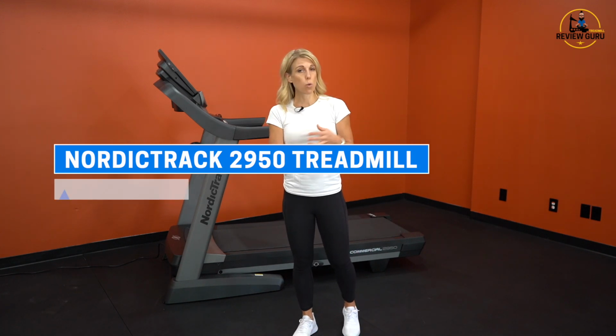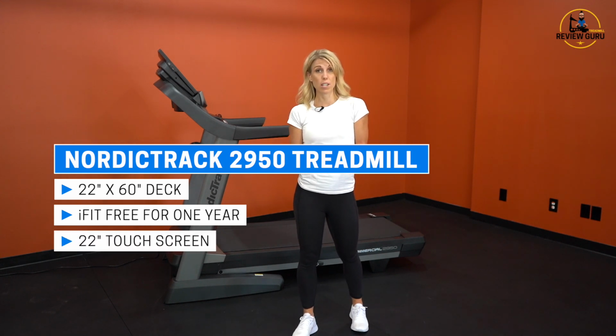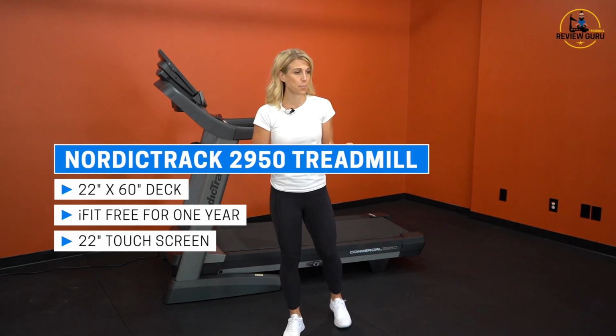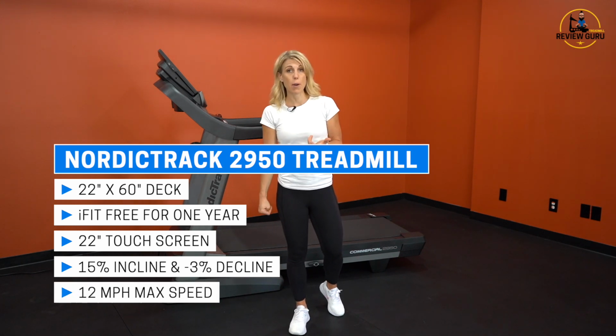So you've got a nice 22-inch wide by 60-inch deck. iFit comes free for the first year with all of that training library for both indoor and outdoor routes. It has the lovely 22-inch touchscreen, which really makes a difference. It just kind of pulls you in and makes you feel like you're right there. It also inclines to 15%, declines to a -3, and has a 12 mile/hour max speed.